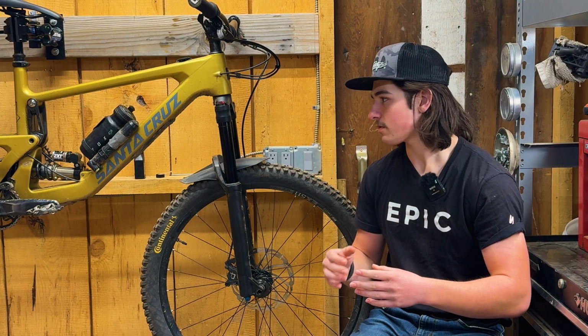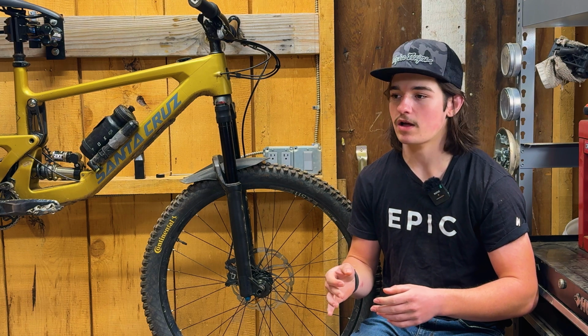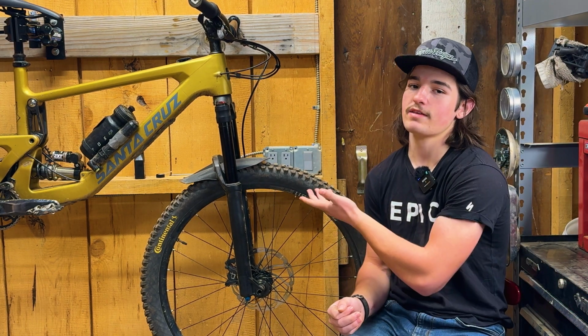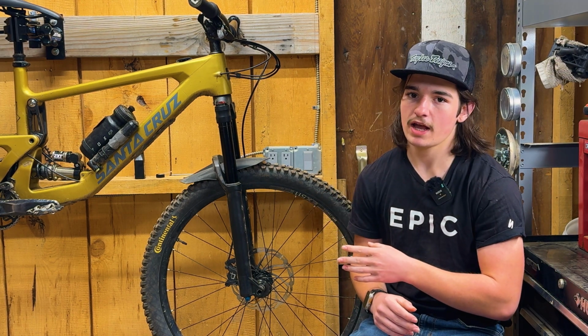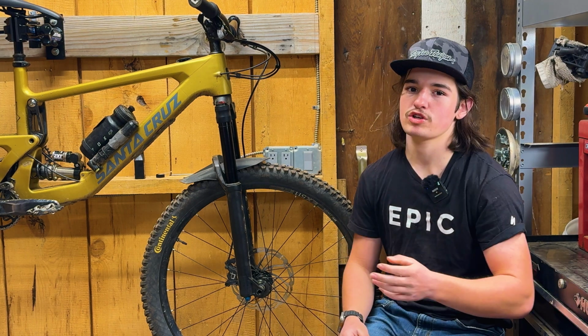I think laying the bike down is fine. Do not lay it upside down, otherwise the weight of the wheel and everything will be compressing the fork, and you don't want that. Basically, it'll suck in its travel, and you'll have less suspension travel essentially, and the fork will just run kind of funny. It was just something I wanted to mention, since it is a bit of extra work and something you've got to think about before you start airing it up.